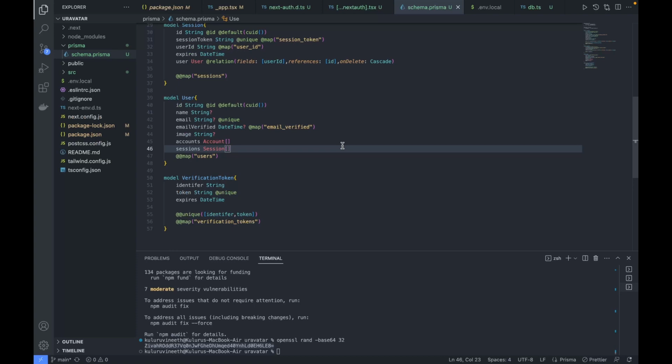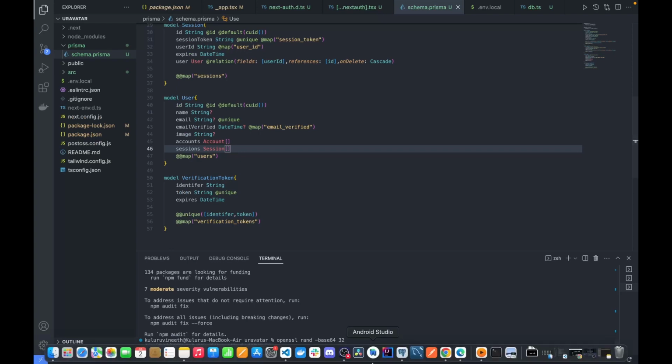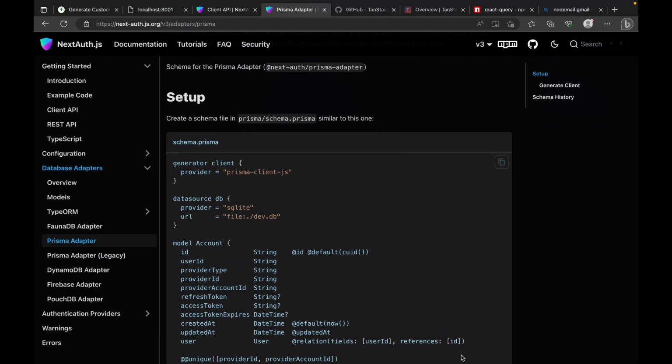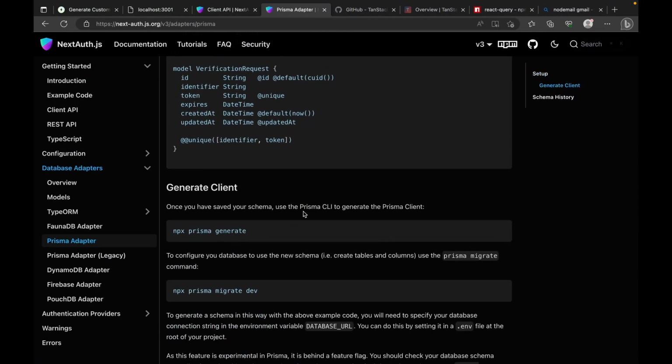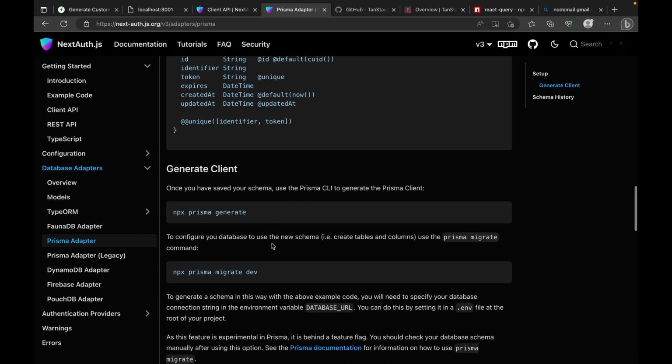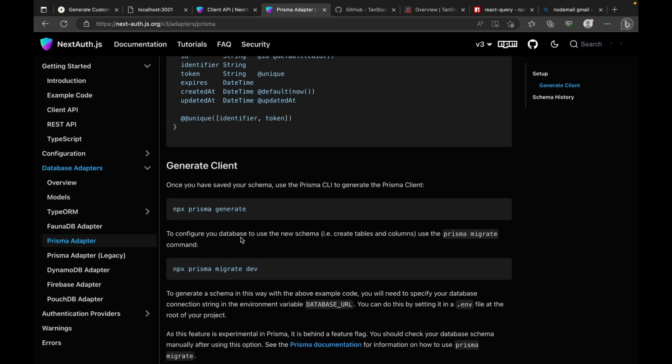Fine. Now to generate the schema and see the reflection of the tables in our local database, we have to run this command. Once we have this, we use the Prisma CLI to generate the Prisma client, and then to configure our database we have to run prisma migrate dev.